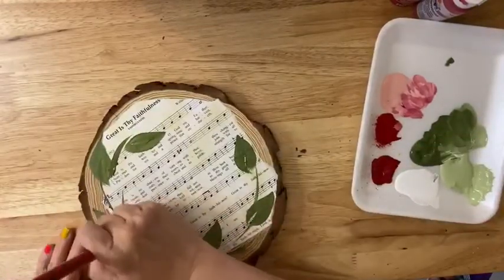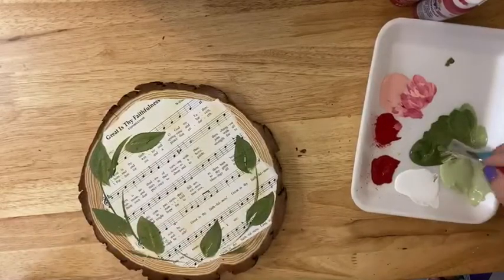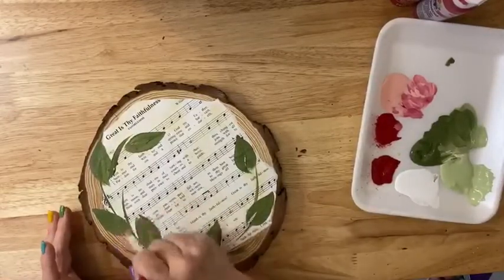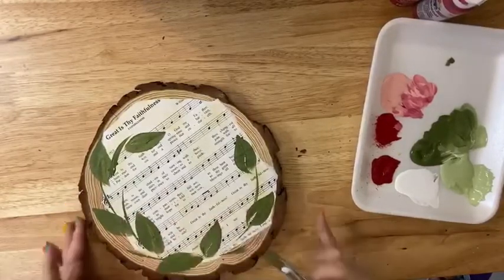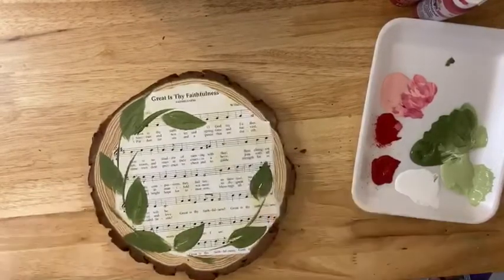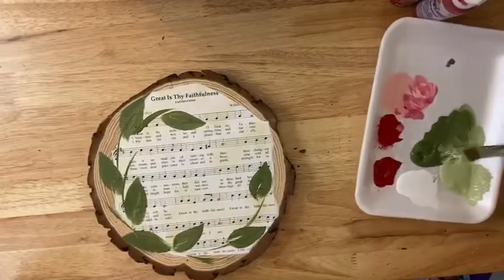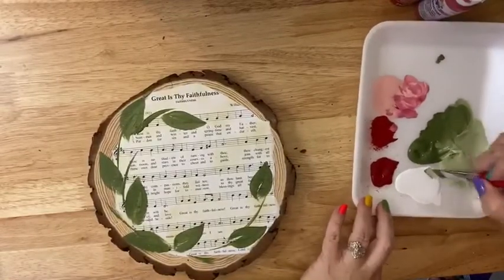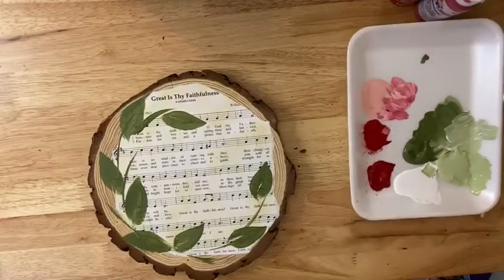We are painting wood slices with hymnal pages. Now I print the hymns. I print them on my computer and I print them on sticker paper. So just in case y'all miss that. People ask me all the time where I get them. I just Google it.